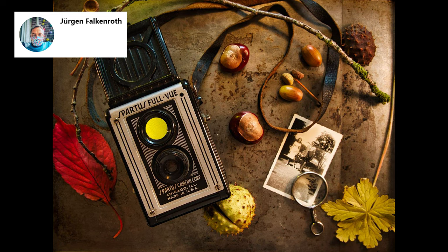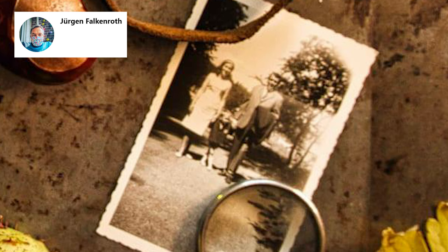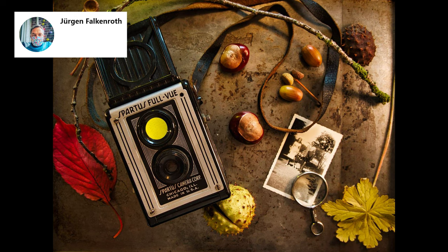Jurgen submitted this awesome photo. Why is this awesome? His comment is: 'I have to reveal a secret — I am in that picture as well.' Another special item revealing a lot about you. Let me zoom in on the photo in the photo. So you are the little boy and those are your parents? Very cool. I am totally loving the choice of items, colors, the old camera, the fall look with leaves, just randomly putting it together — it works. The only thing I wish is the crease wasn't there on the background on the right side, but otherwise well done. Thank you very much for sharing your precious photo in the photo.